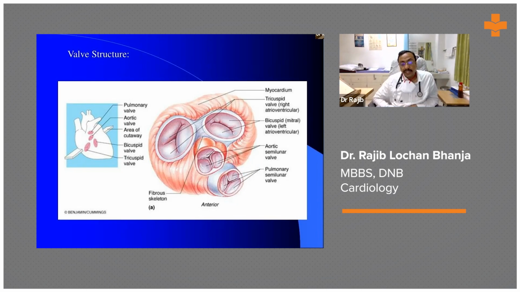For treatment modalities, medically it is only diuretics, beta blockers and ACE inhibitors, and for atrial fibrillation, digoxin. Third is anticoagulation: patients without surgery with atrial fibrillation on anticoagulants, and patients with atrial fibrillation and surgery on anticoagulation. Fourth is cost effectiveness. What is cost effective for the patients? Which surgery or procedure is fit for the patients? We know mitral valve disease is very common in low socioeconomic status. So I think we have gone into detail on mitral valve surgery.